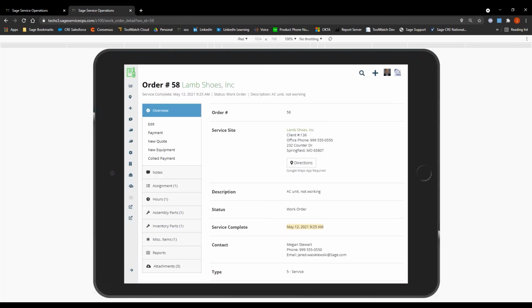Something I want to show before I go in there is if we're creating a new quote, we can absolutely create quotes directly from here. It's going to look the same way as we just did before. We're going to put in our hours, the parts, and a general quoting process. If we're collecting payment as well, we do use the Paya or Square application to collect those payments directly in the field.